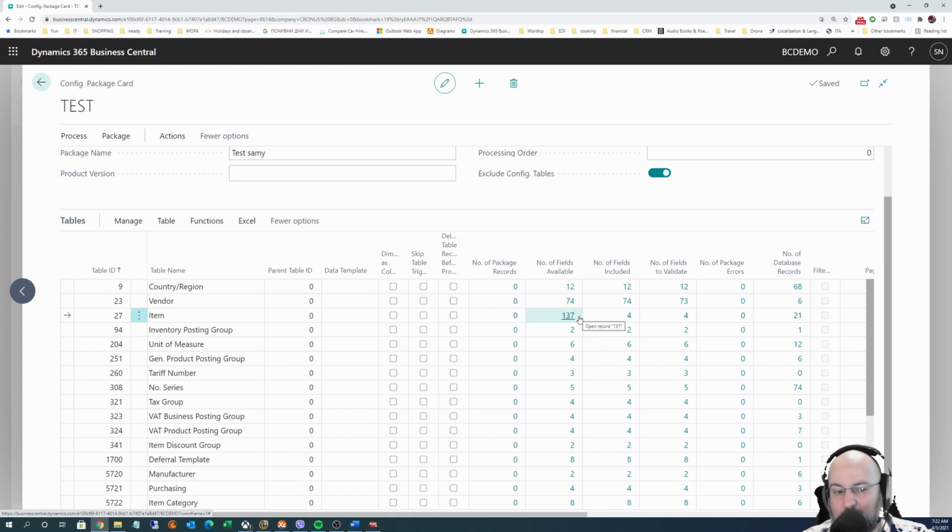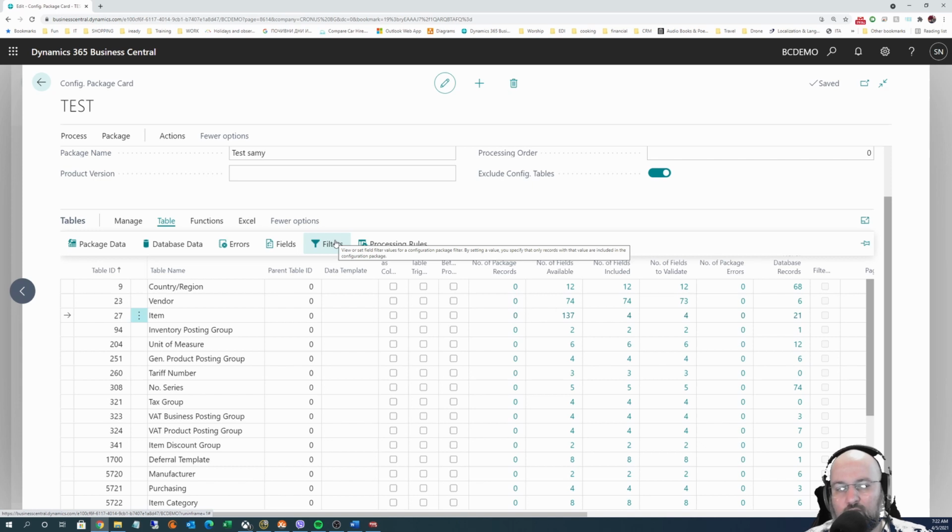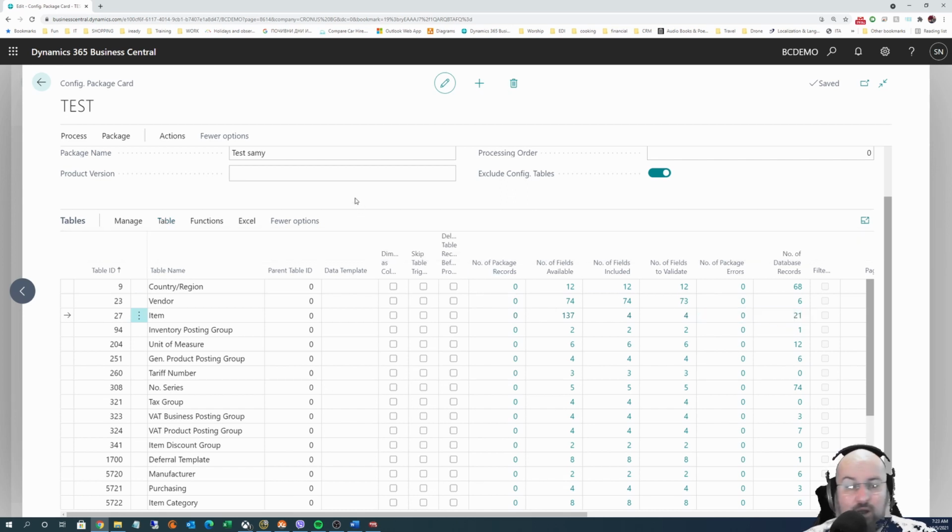Now, the next thing you can do is apply some filters. You probably noticed that I have a filters button here. This is not something that's used very often, and it's generally useful when you're exporting data. Why I might want to do that is, for example, I have 21 items, and maybe I don't want to export all 21 items for whatever reason. So the filters allow you to choose which specific items get exported.